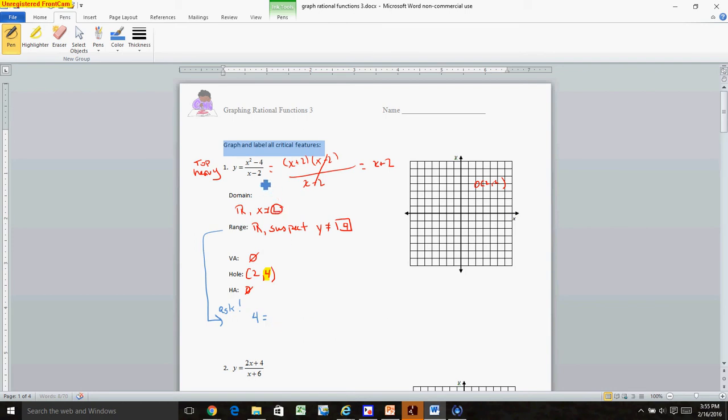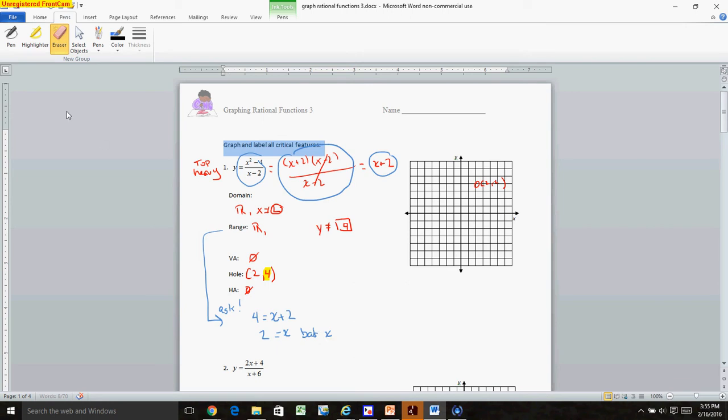And I could use my original function, I could use my factored form, or I could use my simplified form. And I think I will use the simplified form, because the only difference between my rational function and my simplified version is the hole. So I get X is equal to 2, but I remember my domain, and that's a bad X. So what that tells me is that the Y value of the hole is not used, therefore my suspect has been convicted, and my range is all real numbers except for 4.